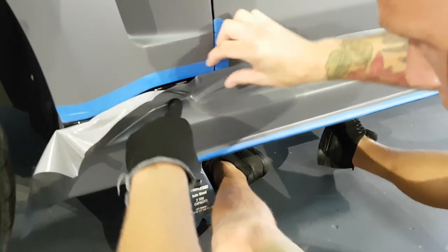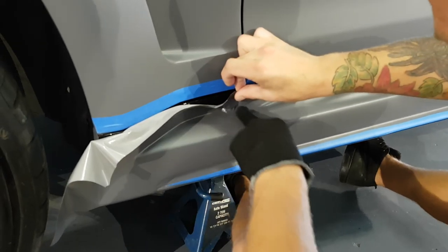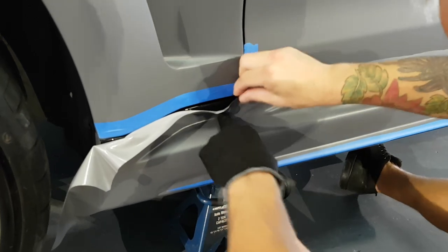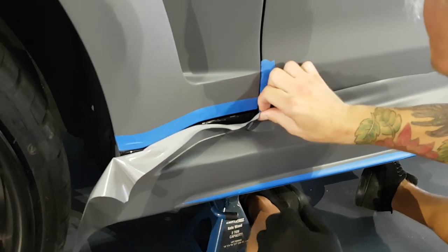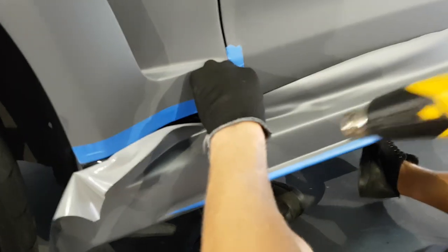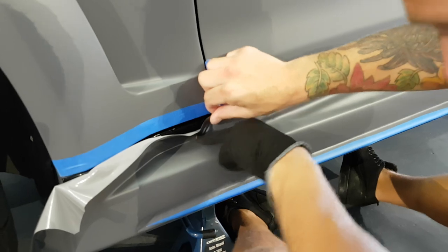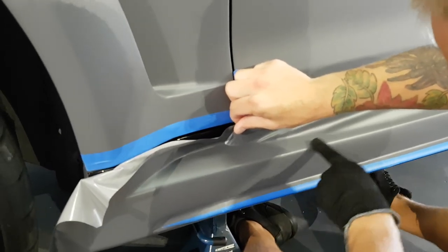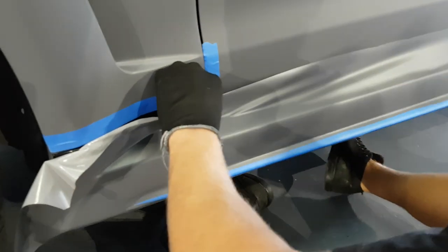I'm always trying to get that recess in there first. And then I'm gonna work out afterwards. Would have been nice if I had a little more slack, but we have what we have, and we're gonna work with it. Almost there. I got like an inch and a half to go.